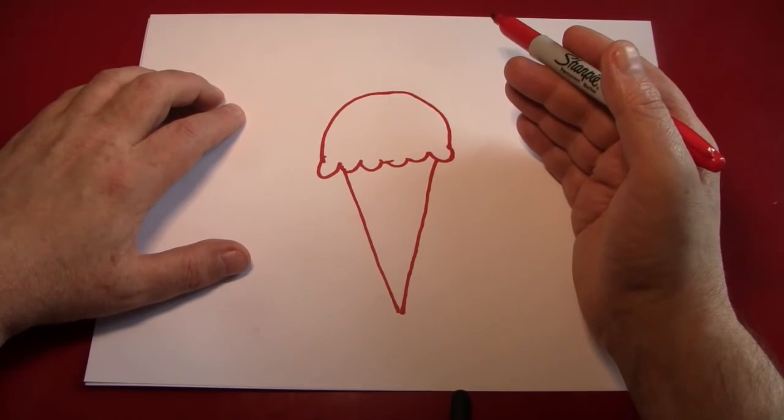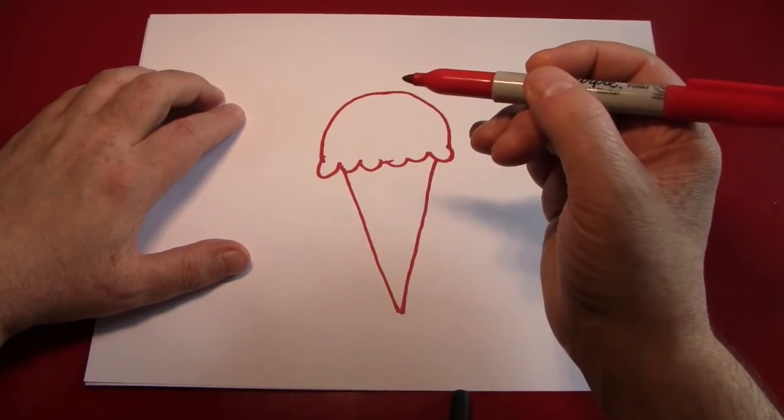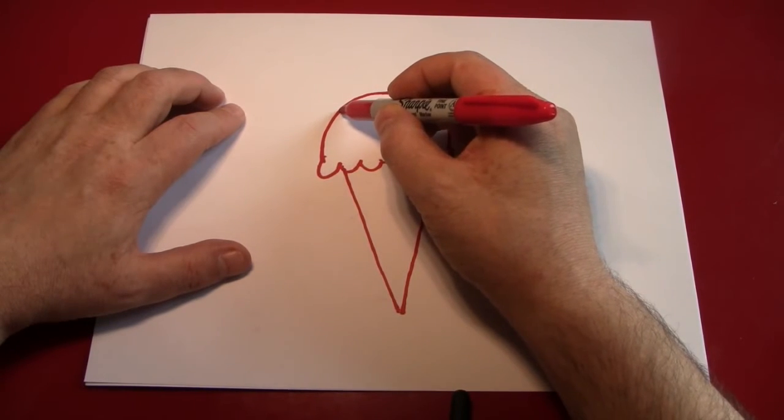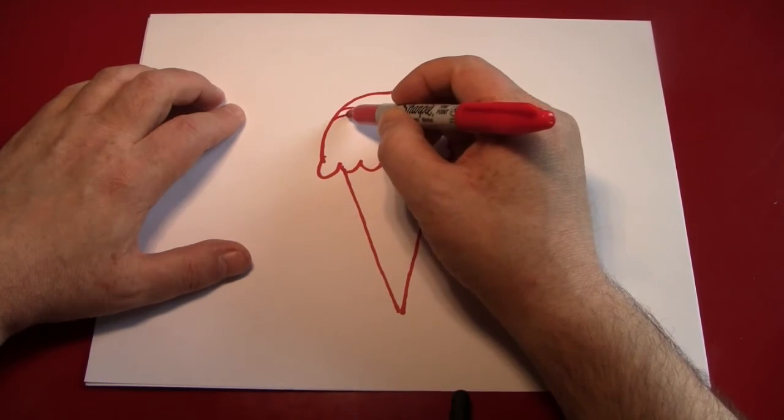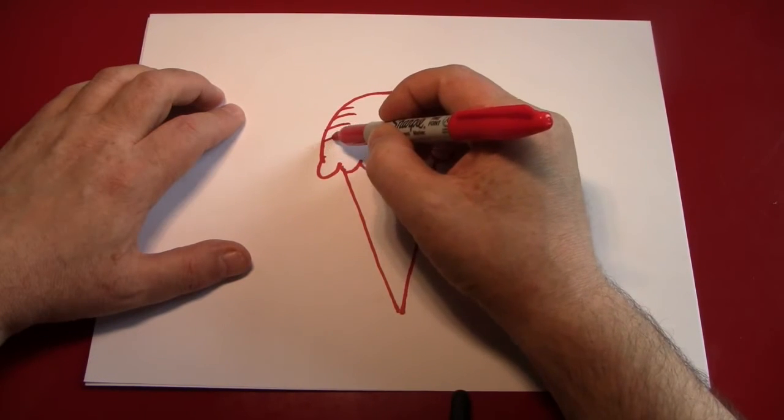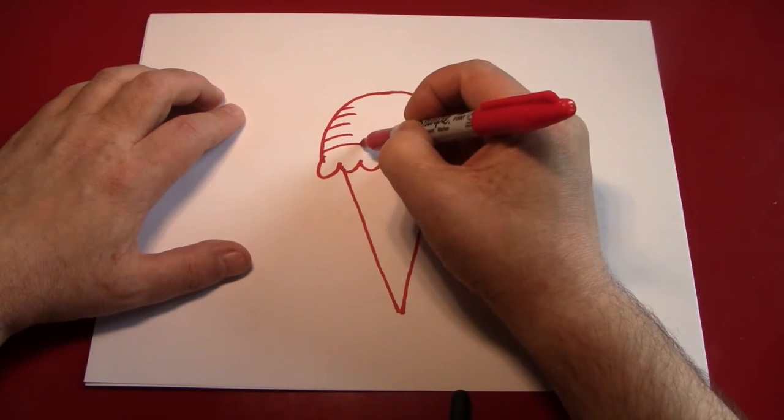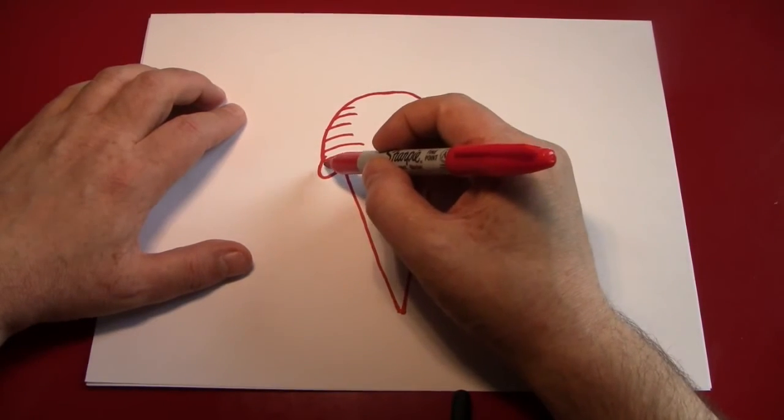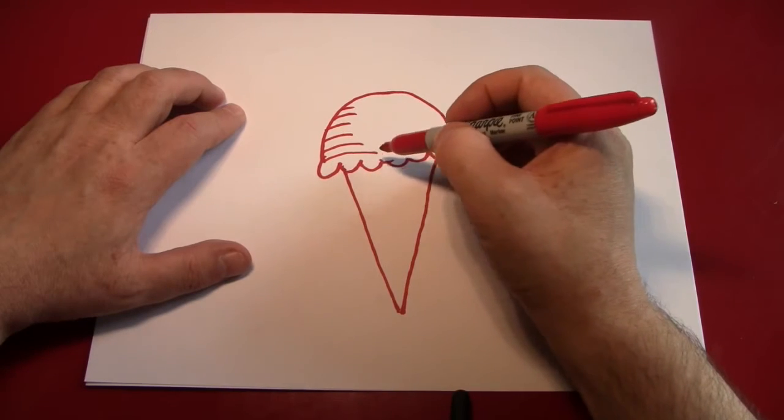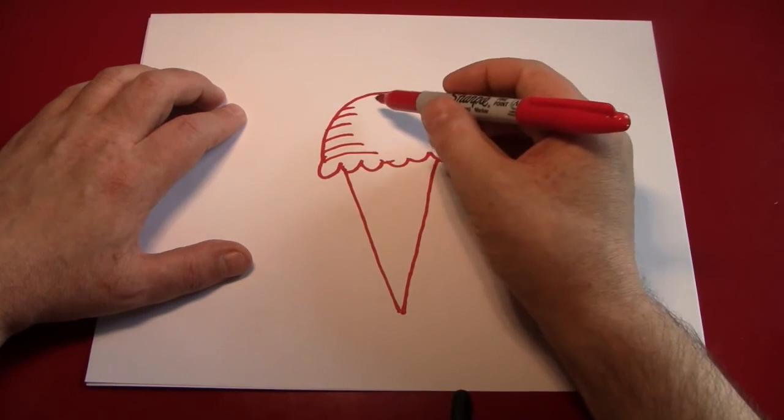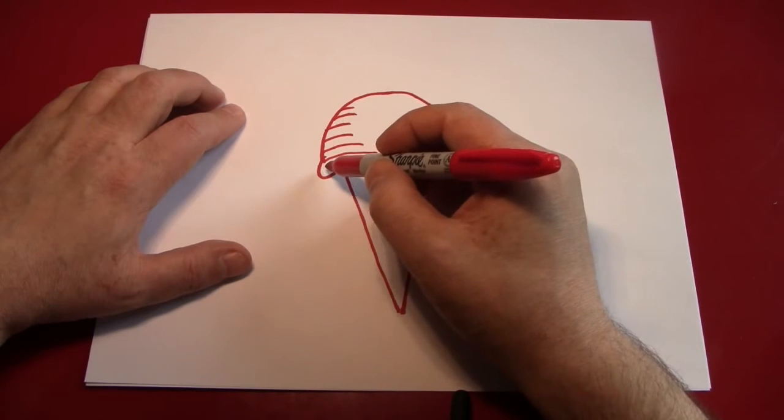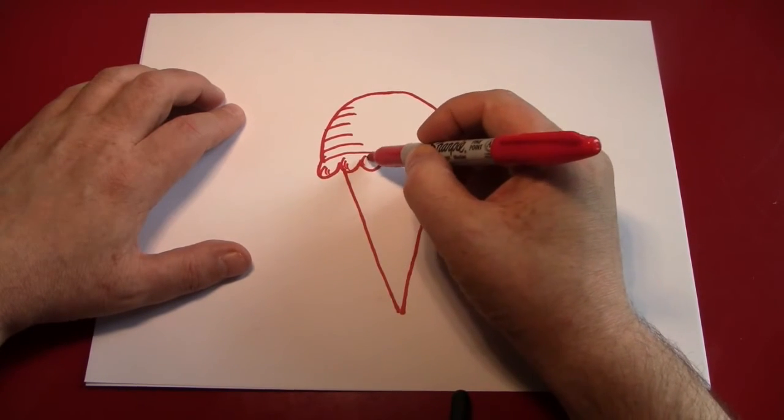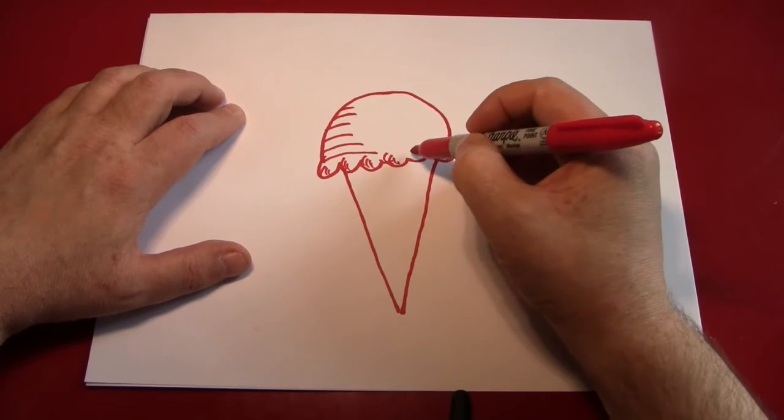So even though my favorite ice cream is banana, today we're having strawberry, which is nice too. And I'm going to just indicate the color by creating shading using the color of the flavor. And that indicates the roundness of the scoop. And you can shade all of the dripping parts too.